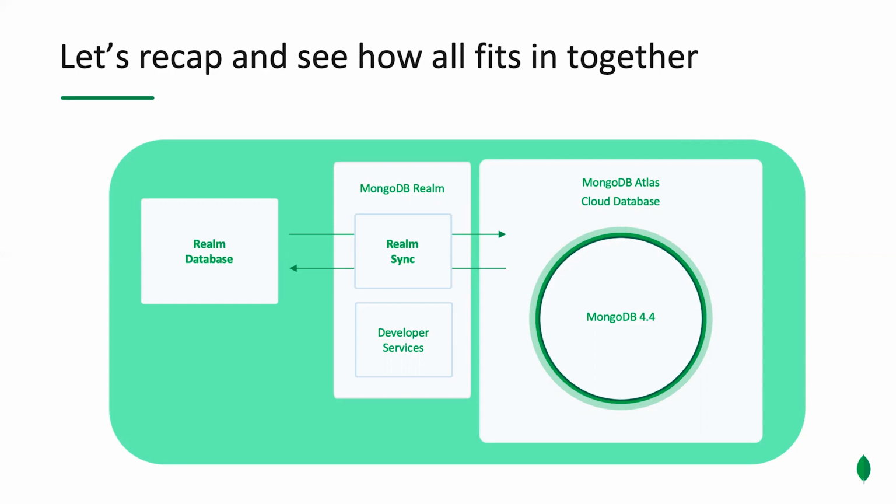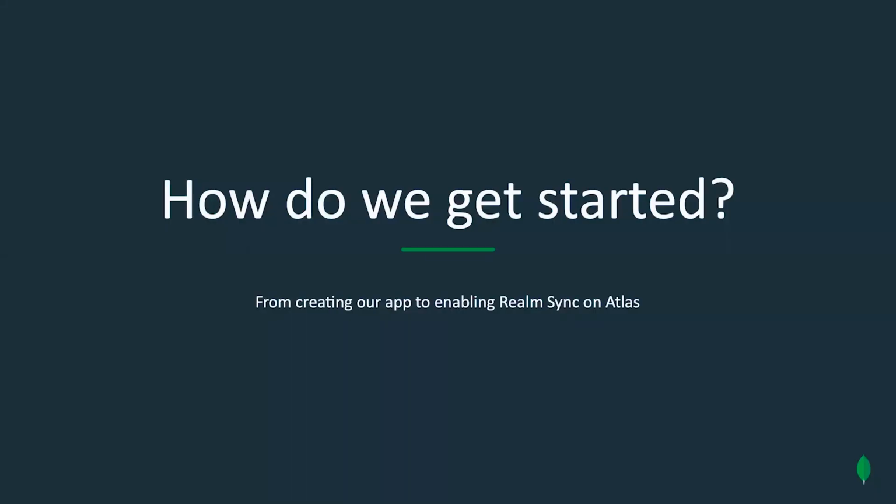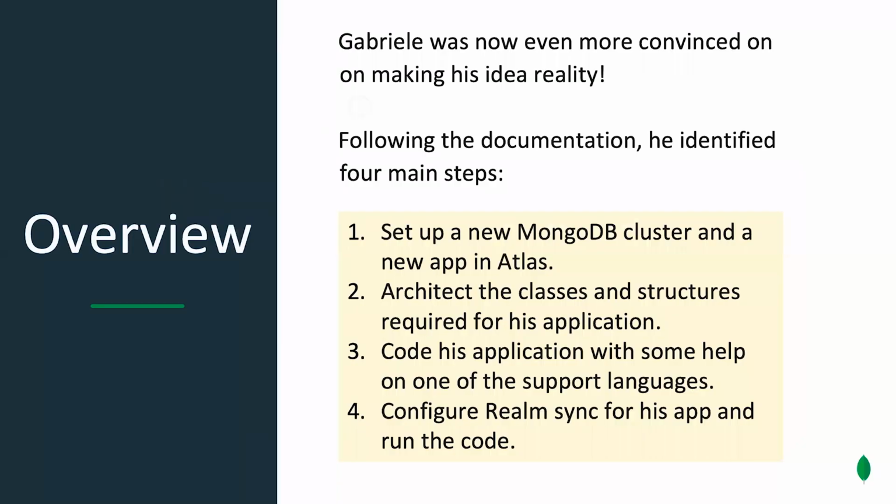for his idea. So once he finished this research, the next step was how to get started, how to start creating an app using Realm Sync on Atlas. So after all this research, after all this information, and after learning more about the technology, he was now even more convinced on making his idea reality.